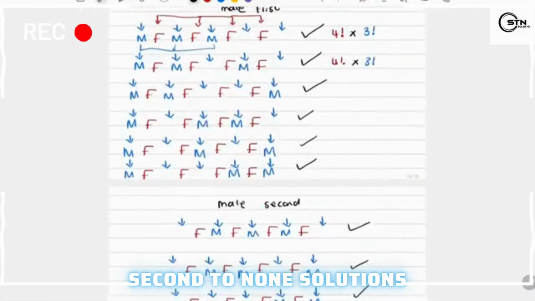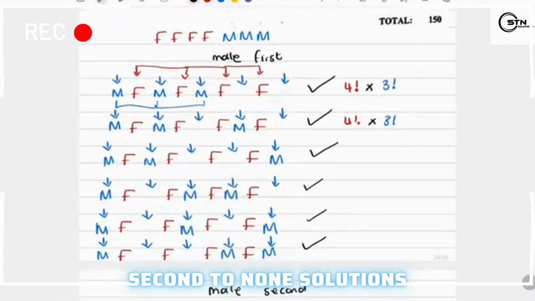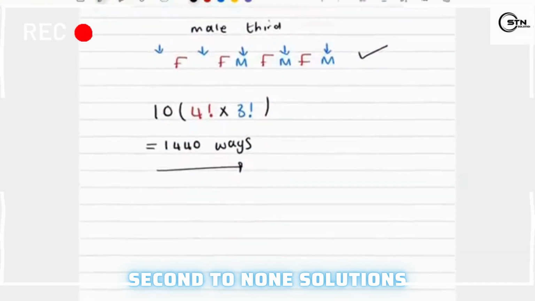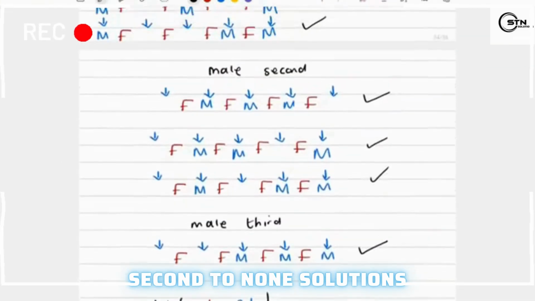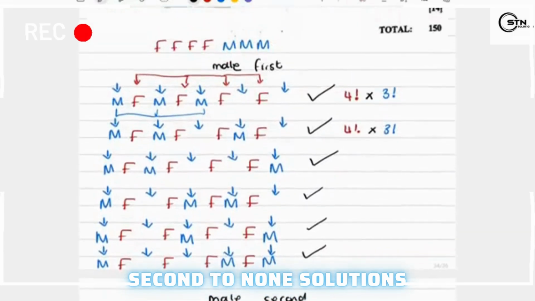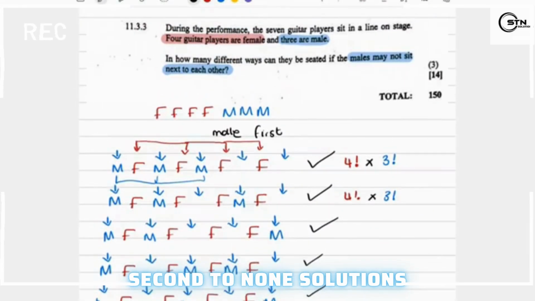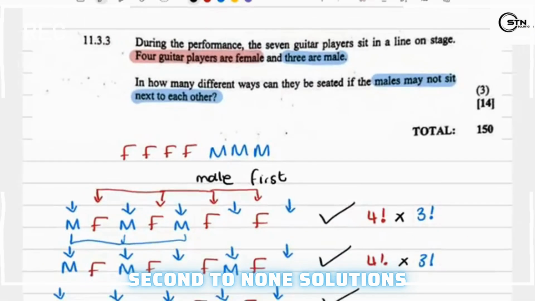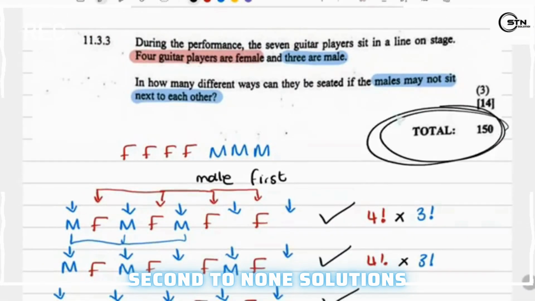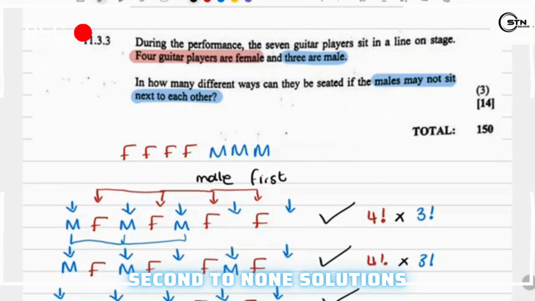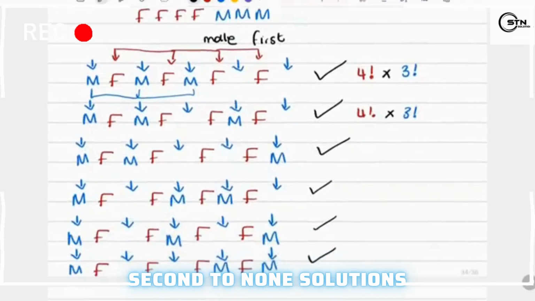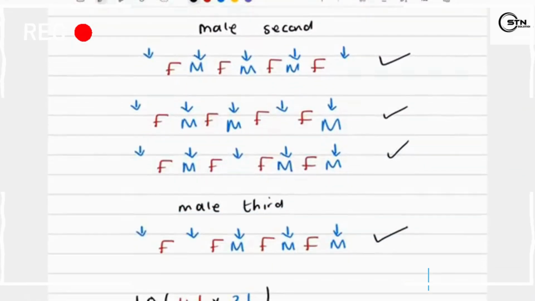Okay, so I think it was a lot similar to the November paper's one as well, because they also had something like that where you kind of had to represent it and see the different patterns that they create. Okay, so that is it for this paper. Paper is a total of 150 marks. All the best to all the matrics that are going to still write their June exam.